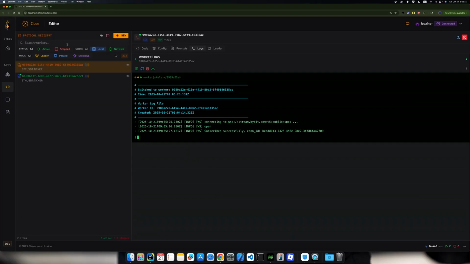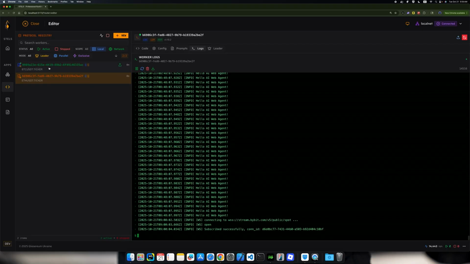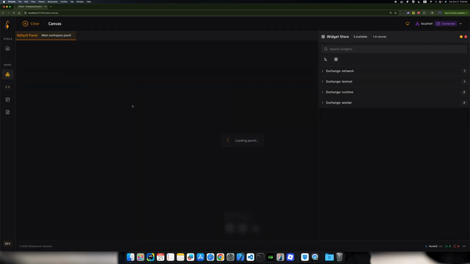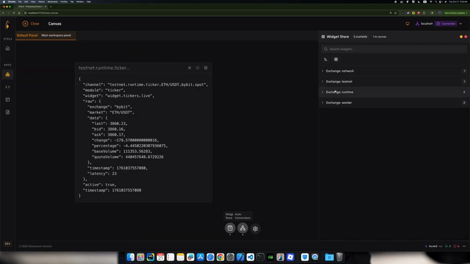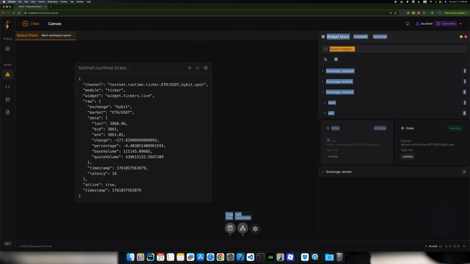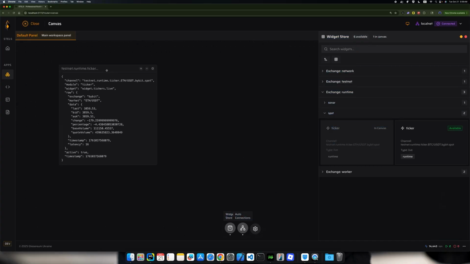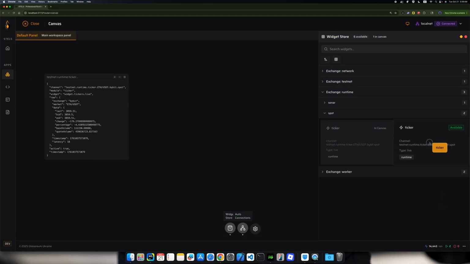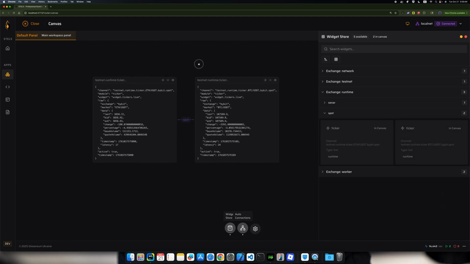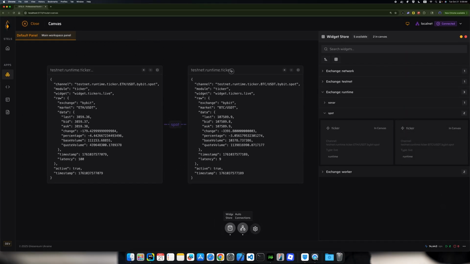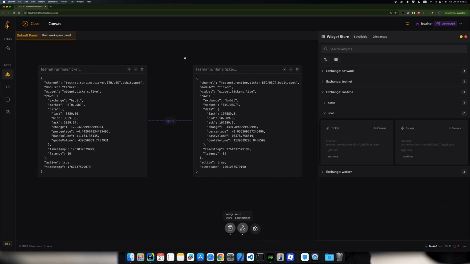And what's next? We now have two tickers that we've programmed together. It's lagging just a little bit. That's fine. It's because of the huge number of logs being processed right now. Let's open up the system and switch to the canvas. Here in the canvas, we can see that our ticker is already there. We can't drag it again because it's already on the canvas. But there's another one. Let's add it as well. Now, you can see a connection between nodes in the spot market view.